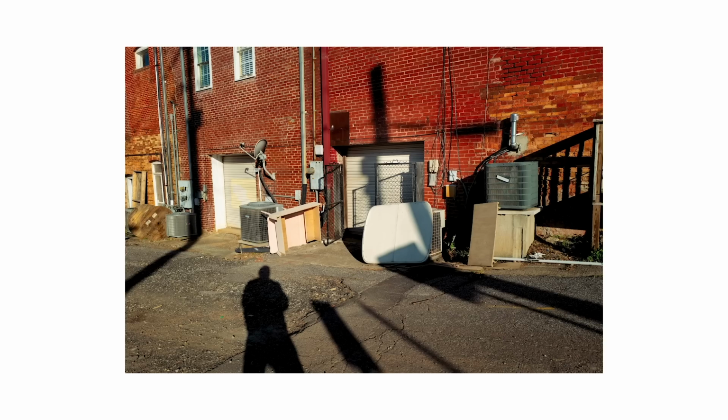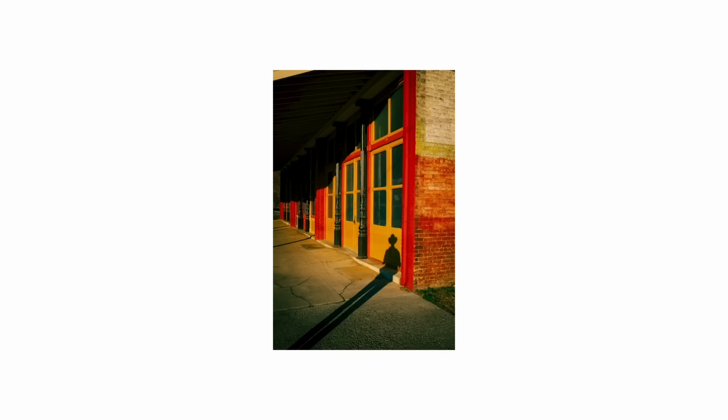I've seen other photographers do it as well. It's not something you want to do all the time, but you can use your own shadow as a piece of a photo. Or maybe you have someone out with you, you can say, hey, go stand in this exact spot right here so your shadow casts onto a wall this way.